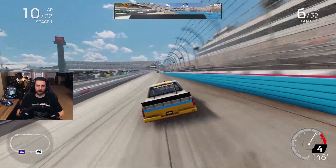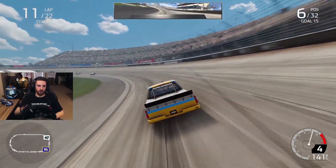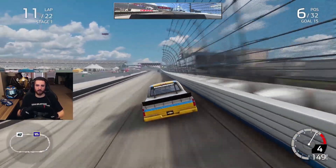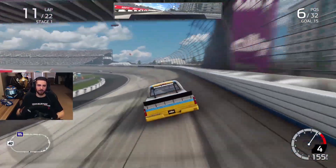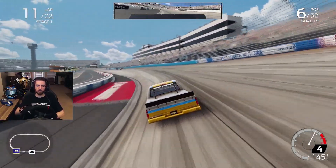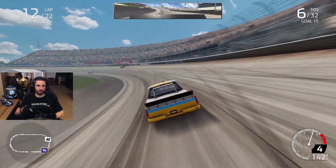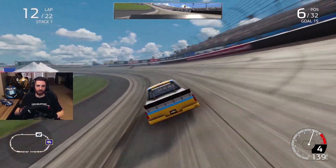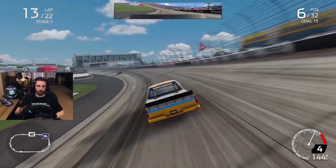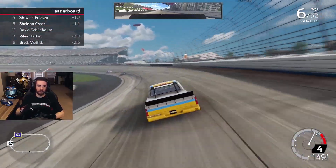We're actually competitive. All we had to do is spend money. I think that's one of the things this game absolutely captures most realistically — not the racing, physics, setups, or sound — but they really get the whole 'throw money at it to solve your problems' thing. The more money you spend, the faster you go. They absolutely nailed that. 10 out of 10. We might just make it on fuel — I've been trying to save a little by lifting and coasting into the corners.